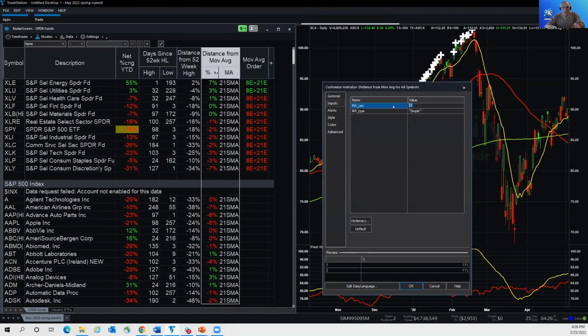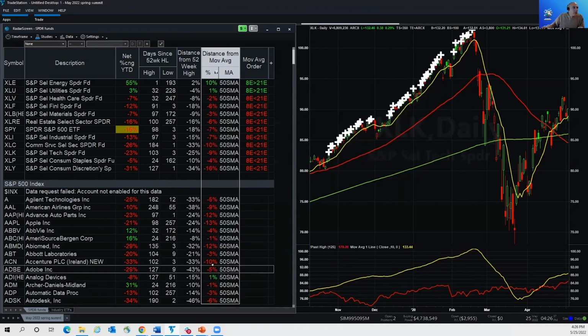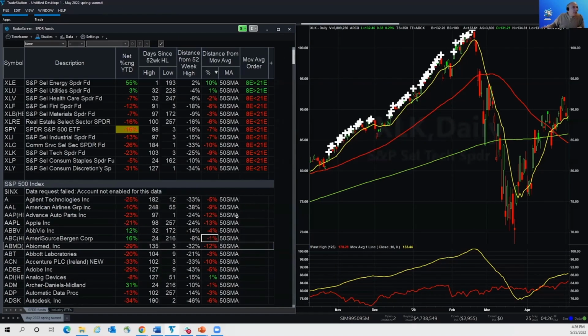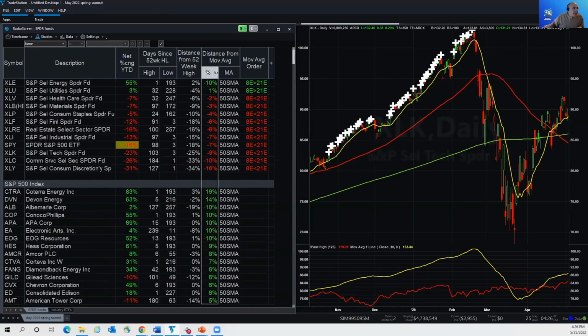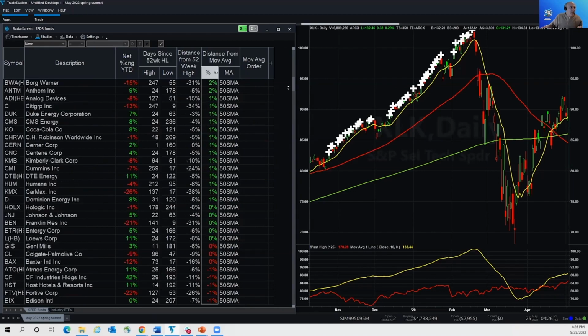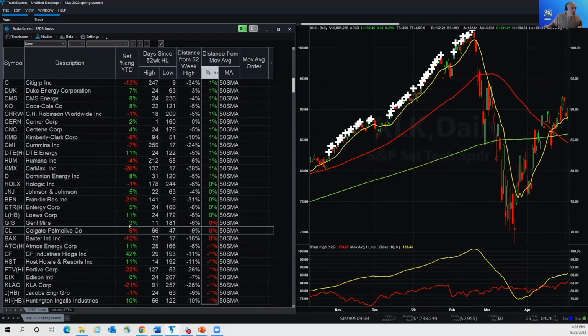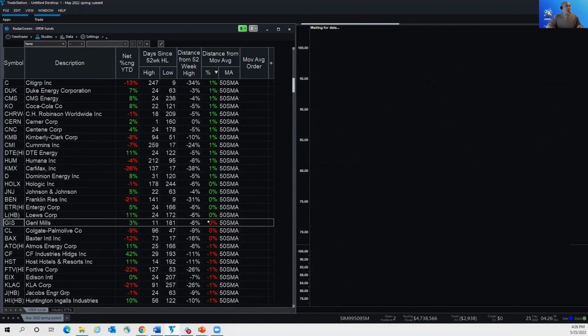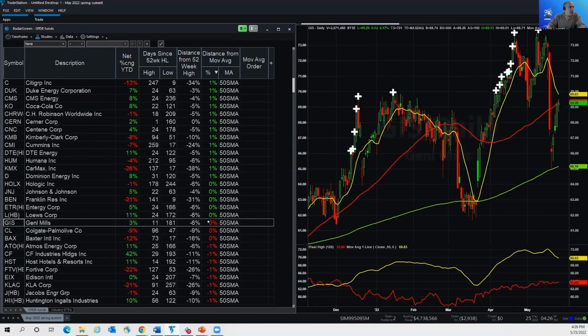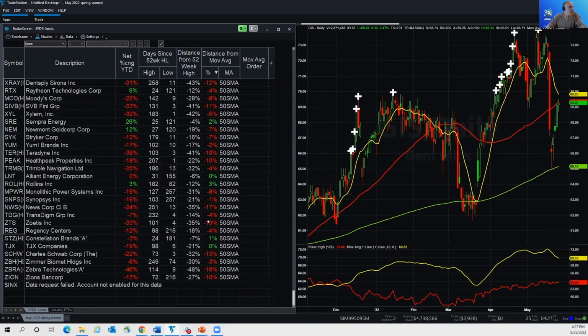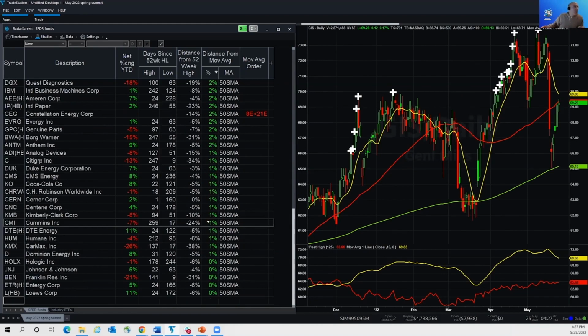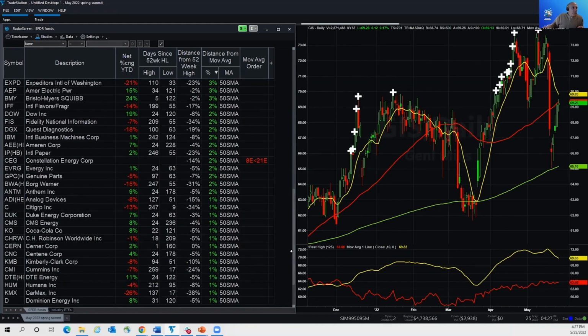I'm going to just change this back to 50. And this is going to allow you right off the bat to see all the members of the S&P 500 that are above and below the 50-day moving average. You can do the same thing with the 200-day moving average or any other indicator you might want. And then you can just see right off the bat. Now, what I would often do is I would just say, all right, I'm only interested in stuff above, say, the 50-day moving average. So I'm going to just select that. I'm going to just hit page down with shift. I'm going to delete all of those. And now I have a list of companies that are above their moving averages.